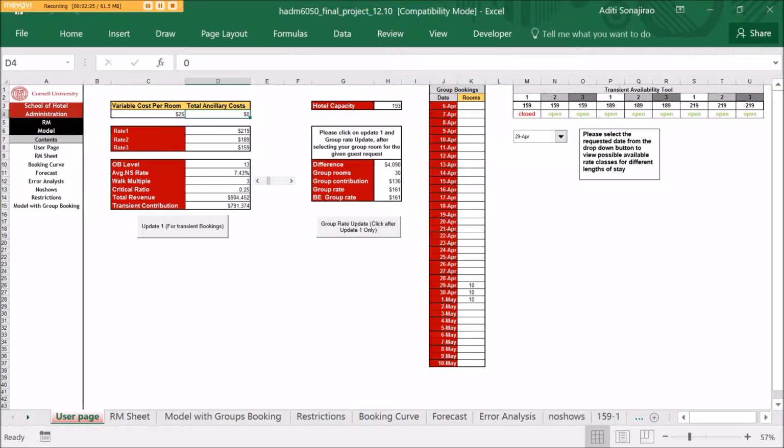And again, keeping in mind the amount of ancillary contribution that comes in from this reservation, let's say it's a $1,000 contribution, we see that we can have a break-even group rate of 128. That gives us the option to sell from a minimum of 128 onwards to, of course, the maximum that you can charge, which is about $219 a night. And this basically ends our example demonstration for the group rate.